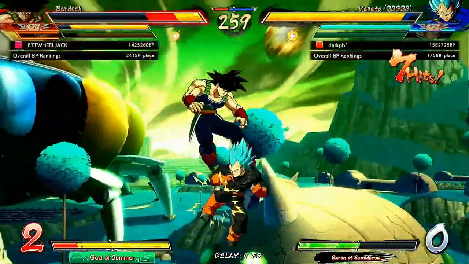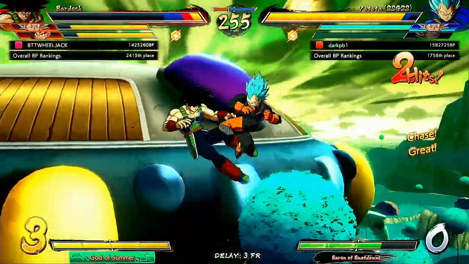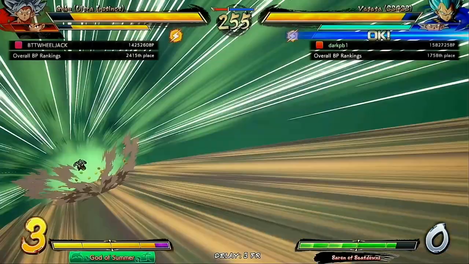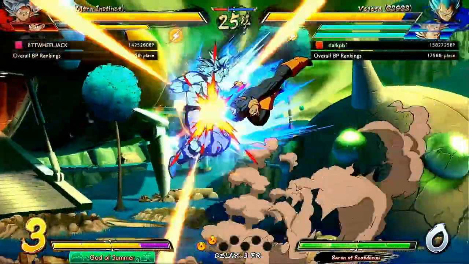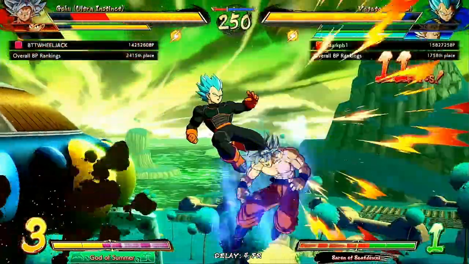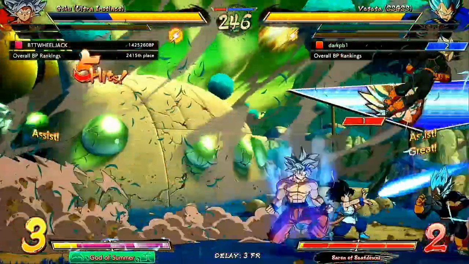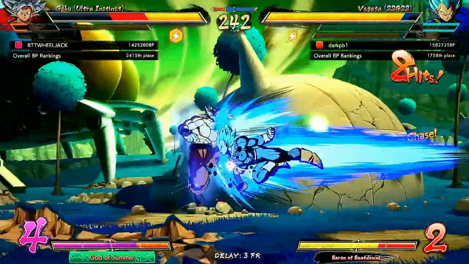Alright. Super Dash. Yeah, bro. Blue Vegeta is on point. He's just got it. I'm sorry, he's the best character in this game. Look at that! Yeah, bro, Vegeta!